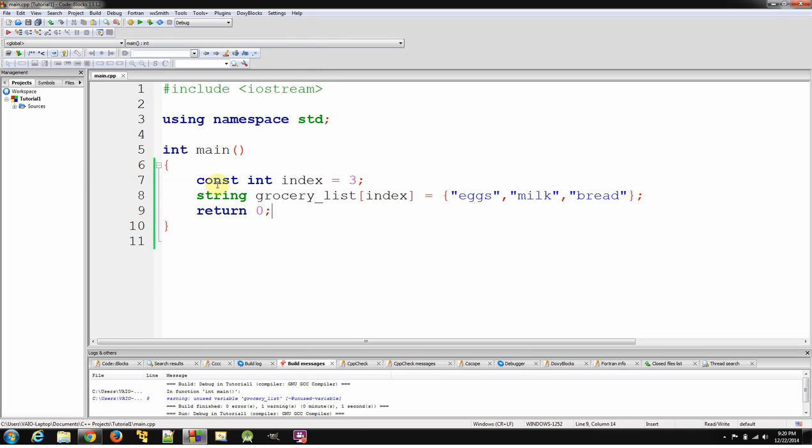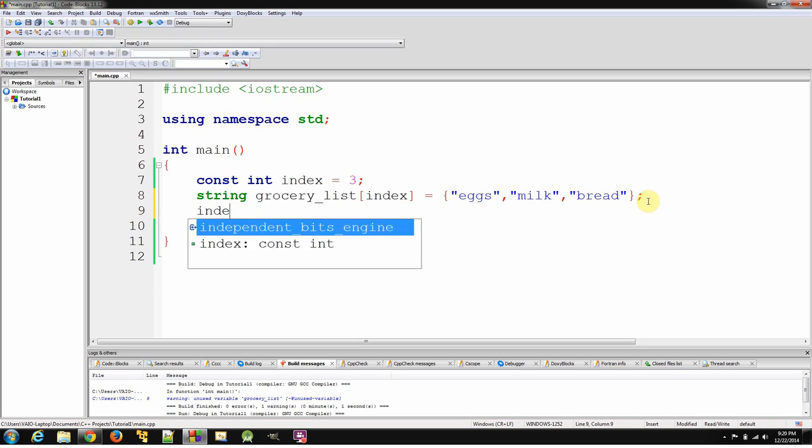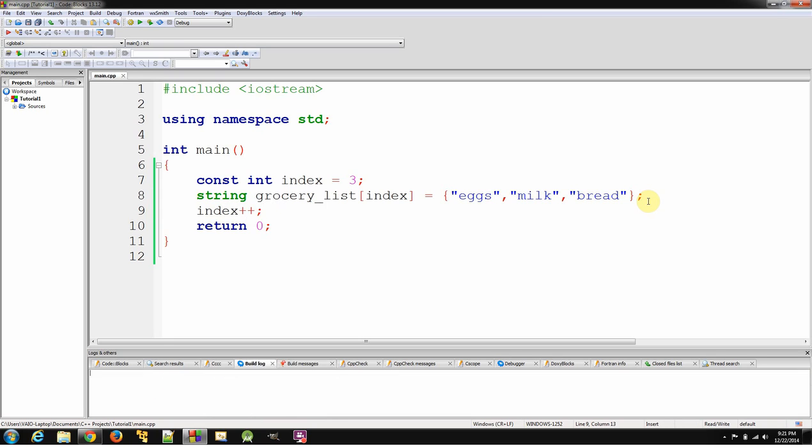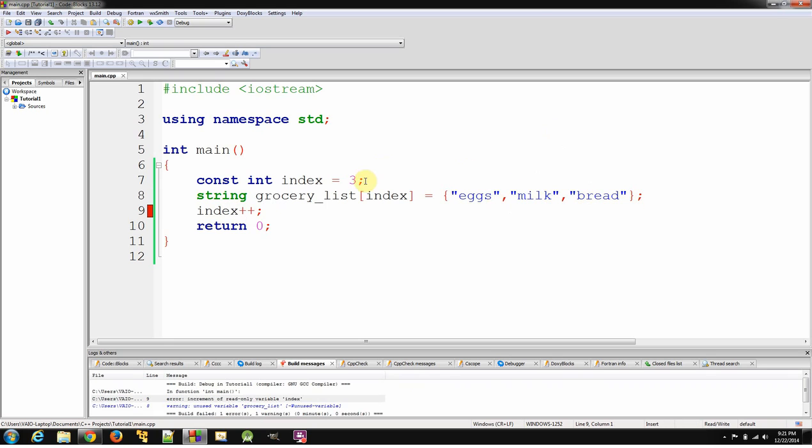Now keep in mind, when you add const right here, you are not allowed to change index later. So if I try to say index equals 2 all of a sudden, or index plus plus, I will get an error, because you are not allowed to change values that have the const keyword, because it's constant.